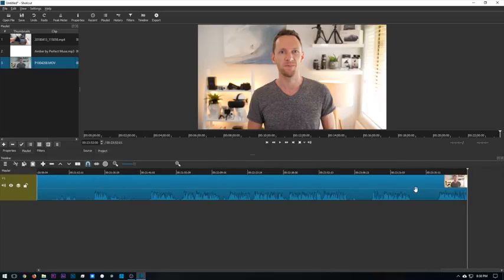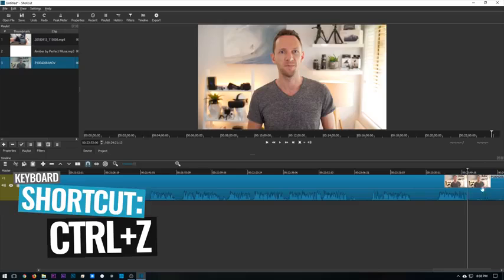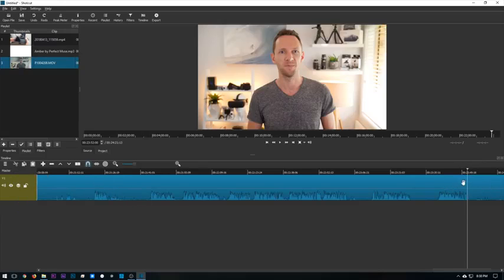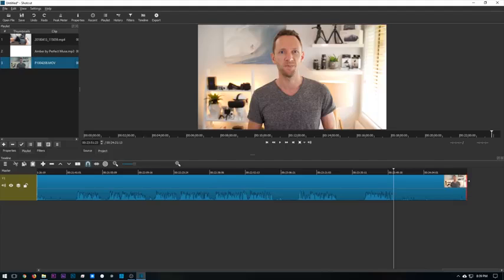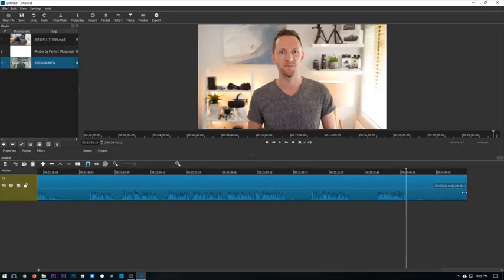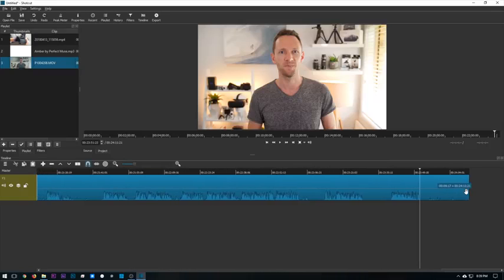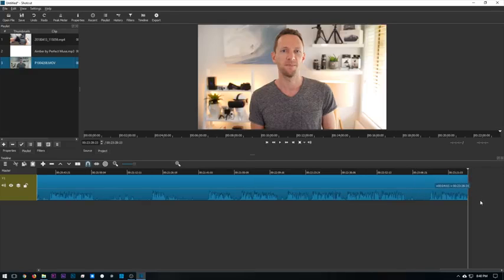Now if I undo that, pressing Ctrl Z a couple of times, one to undo the delete, one to undo the cut. Now another way to do it is to move your mouse cursor to the end of the clip. You can see it goes red there. We can actually then click and drag and change that end point of the clip. And whenever we let it go, it's actually adjusted our clip to finish at that point. And obviously if you remove too much, then you can drag it back out and go the other way as well until you get it right where you need it.